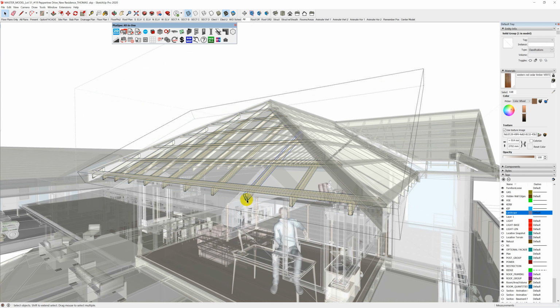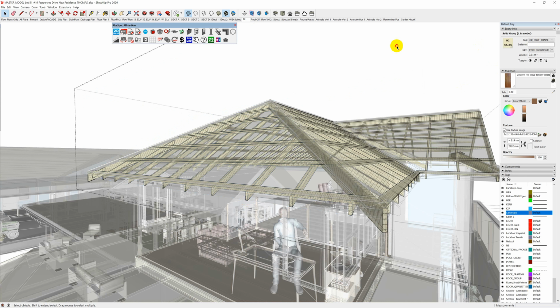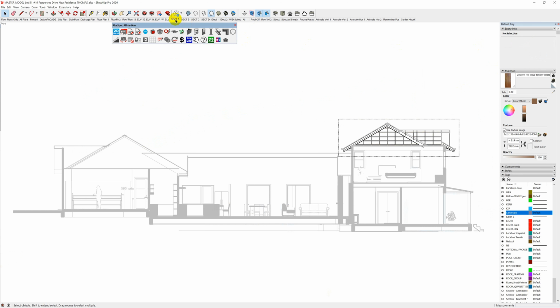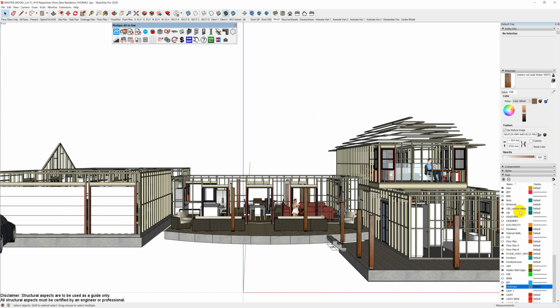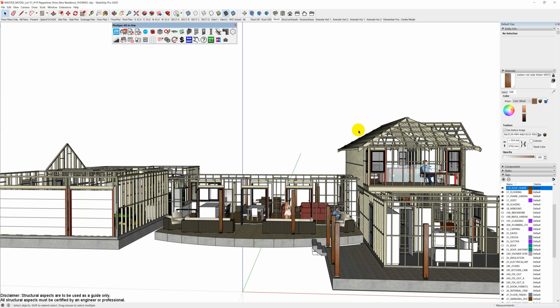Let's have a look what layer we're on here, 17B roof frame. So if I go back to my section A, and I'm on there, structure. Some of these are new tools, so it wouldn't surprise me if you didn't have them. 17B roof frame, there we go. If I right click and update. Right, and that's pretty easy to do.